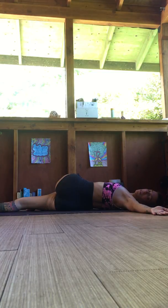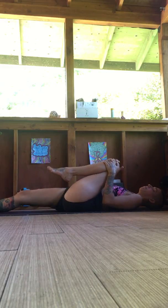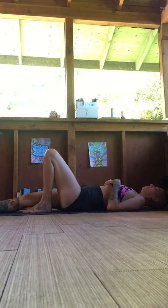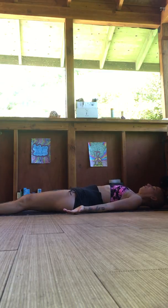Again, nice deep inhales and exhales. One more. And slowly come back to center. Hug your knee in one last time. Stretch out your leg. Bring your hands to your side, tuck under your shoulders.